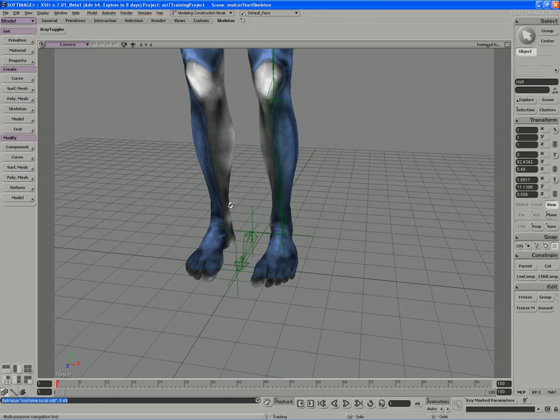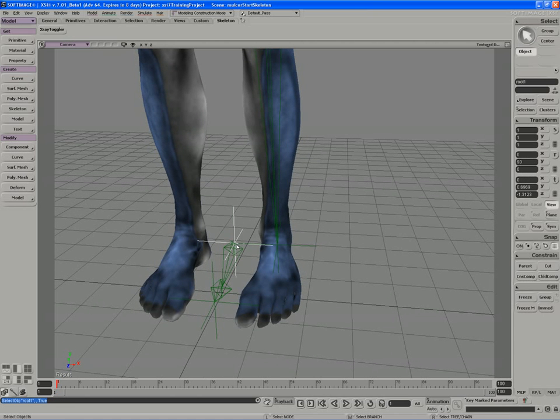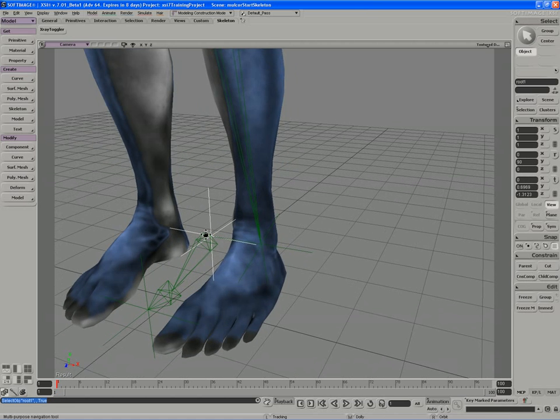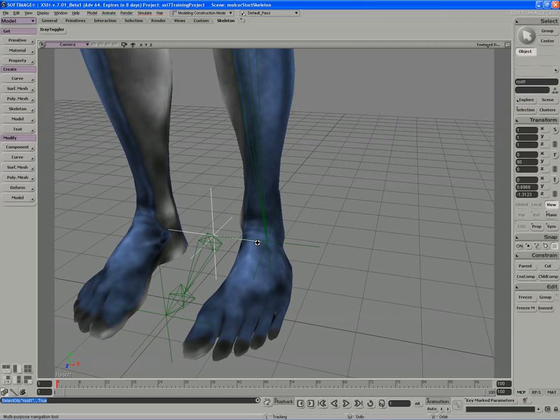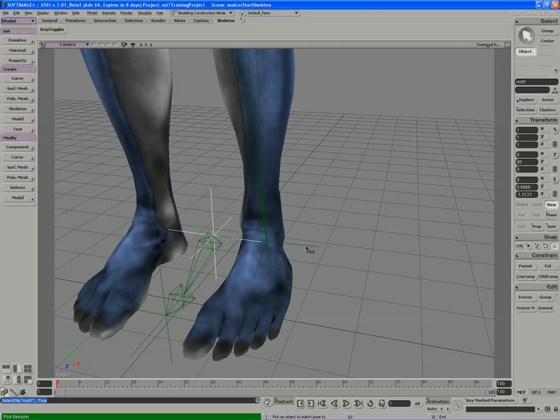Now, I mentioned that the foot needs to be superimposed completely over top of the end effector of the previous chain. The easiest way to do that is to take the root element and use a transform tool, which is always dealing with centers, to match the translation of that element to a picked element.